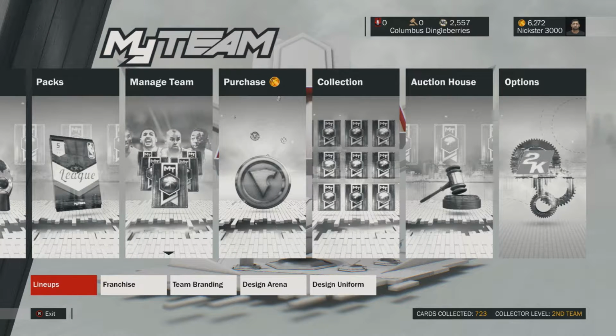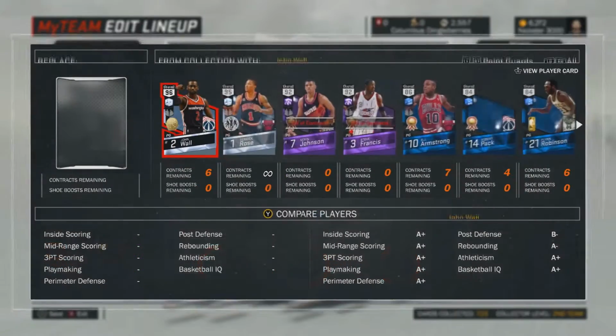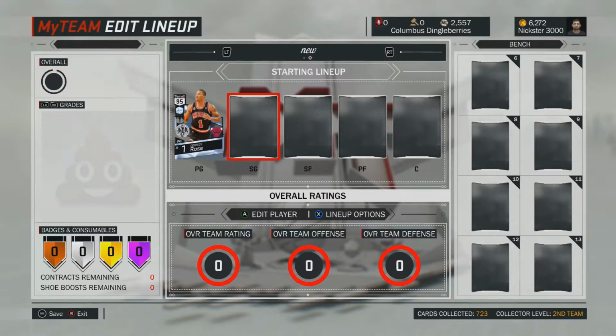And today, man, we got a lineup update, as you can see by the title. This won't be my permanent lineup for the rest of the year, but this is my lineup I'm rocking with right now. First off, at the point guard position, we have to deal with my man, Derrick Rose.